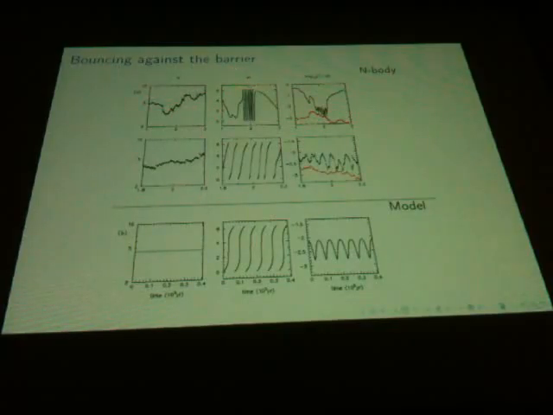We can look at the angle of periapse. This is telling us that there were maybe something like 1, 2, 3, 4, 5, 6, or 7 GR precession periods occurring during that encounter of the star with the barrier. And at the same time, the eccentricity also goes through oscillations. And when you use that Hamiltonian model that we developed, and I don't have time to go into details, you see that it actually reproduces these generic results very well. We've seen many, many examples of such behavior near the barrier, and they can be explained quite straightforwardly from the properties of the solutions of those two coupled simple differential equations that I showed you.